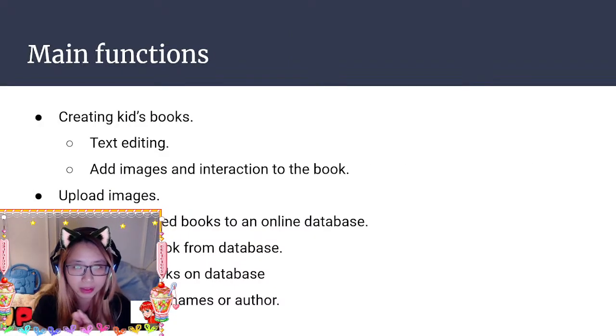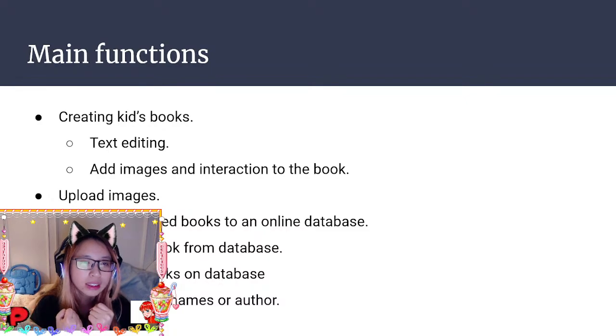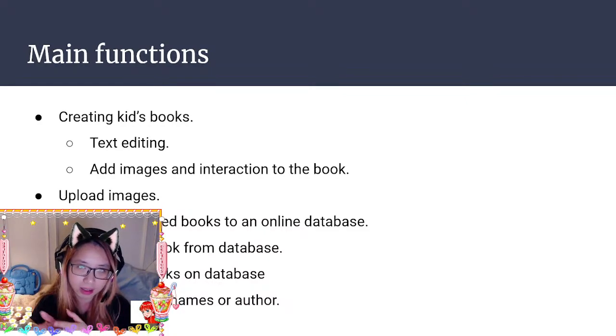These are the main functions I think for my web application. First, creating the books. There will be text editing for the book, narratives, words, sentences.